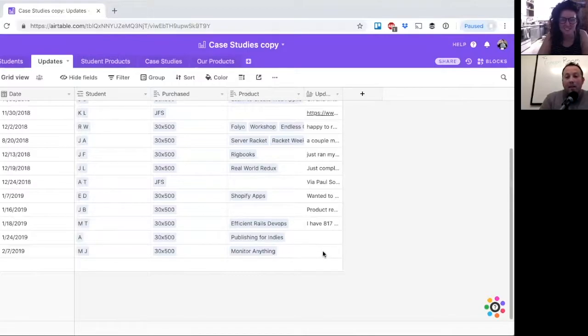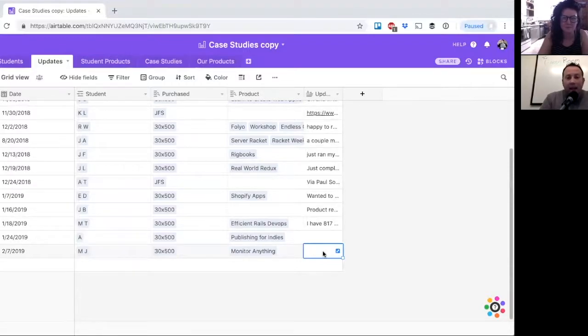And I've got my update. I've squished the column short because there's personal, identifying stuff in here. But what's nice is I can just grab a copy and paste from a chat or from that email or whatever it is and just drop that quote in there.